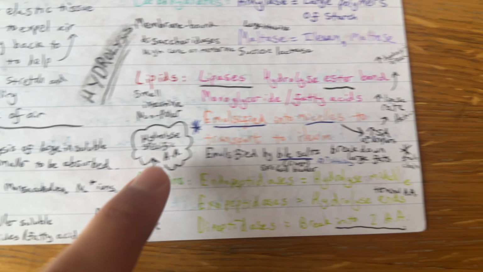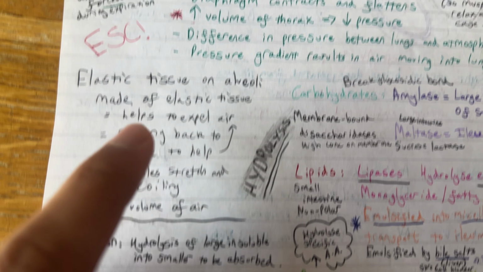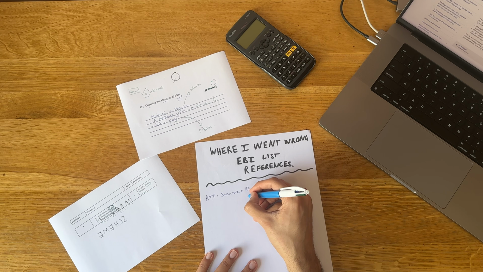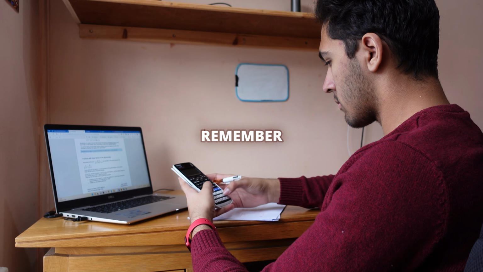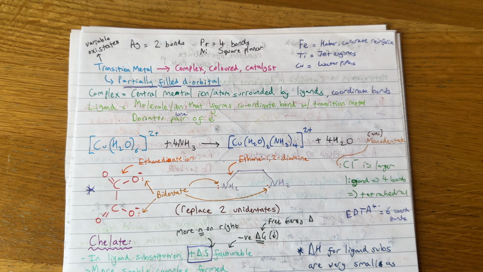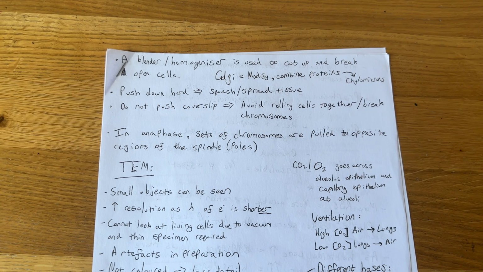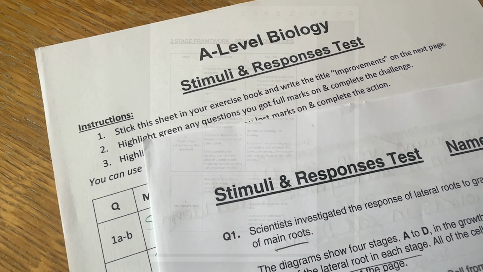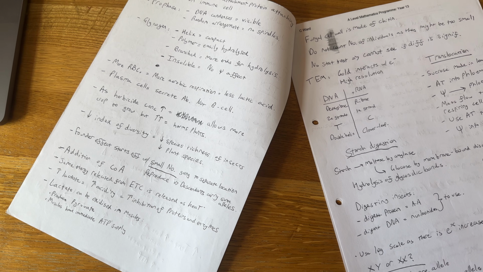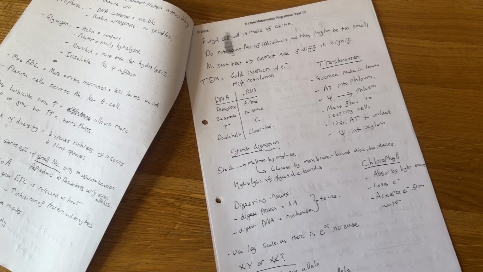And sometimes my notes would even have incorrect information on it, so I made sure that I corrected that as well. Writing down any corrections or writing down where you have gone wrong helps you to consolidate it and remember it for next time. Just like how making notes can help you remember the content, making notes of mistakes can help you remember them for next time. I would also use this improvement stage for any topic tests that you get back, and I used to have a sheet of paper just for any mistakes that I made on these topic tests, and I would reflect on these before any major exams.